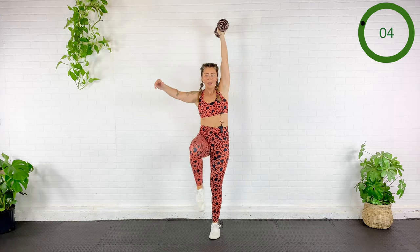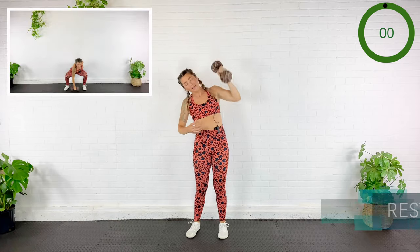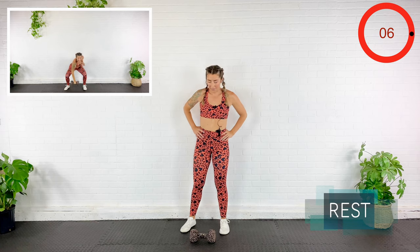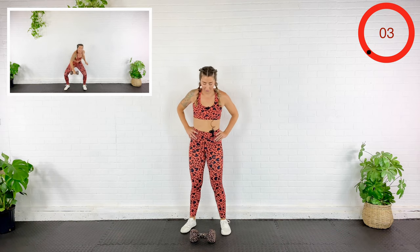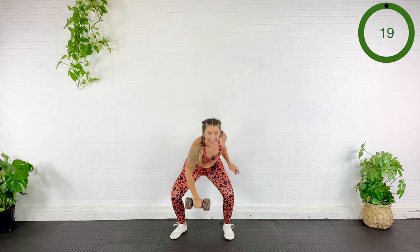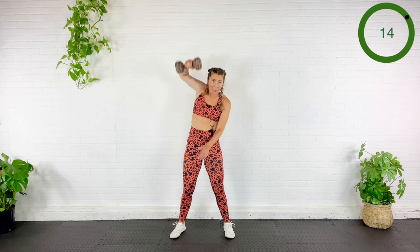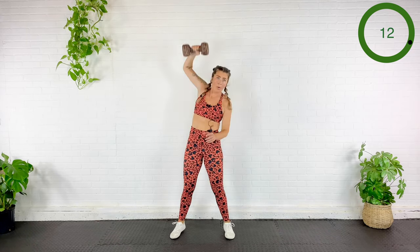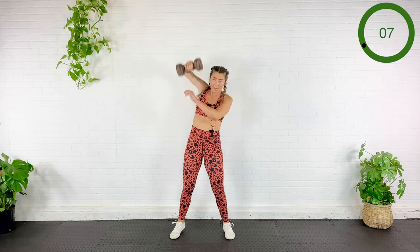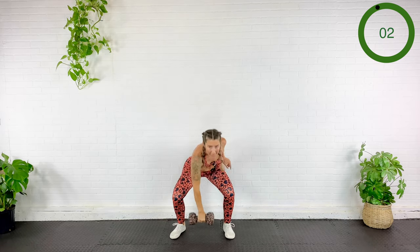5 seconds. Three, pull it in. Good. Snatch again on the right. In five. Here we go. Straight up overhead. 15. If you can't quite get as low as I am, you can always hang and snatch from there. 5. 2.